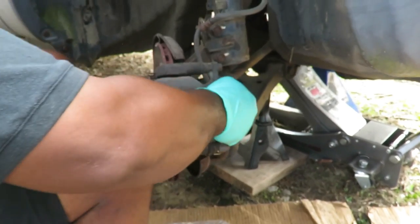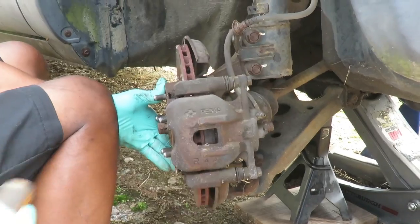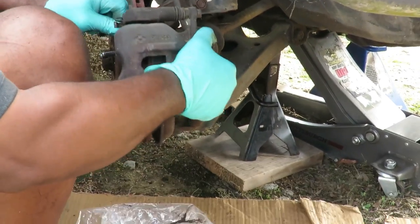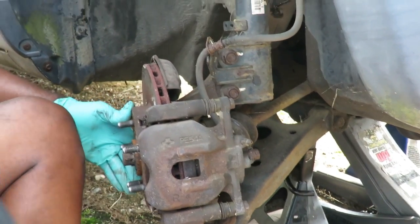Yo, it did loosen up. You saw that, right? It did loosen up some. See, I'm moving it. I can't help it. It won't come out this way. Sucks. Where's my screwdriver?